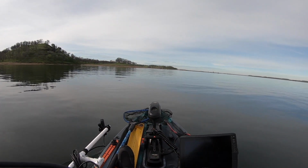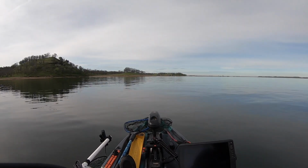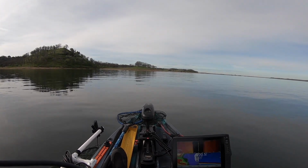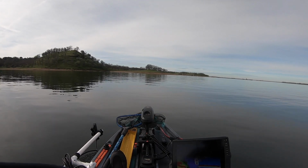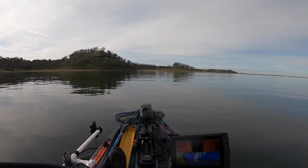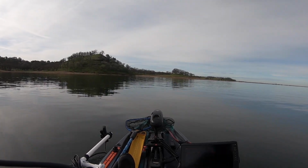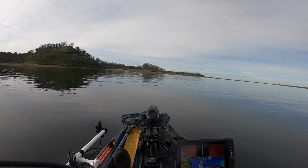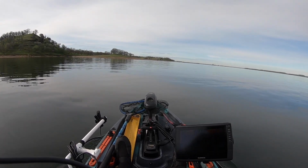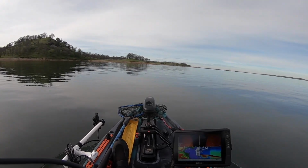Guys, it's 10 o'clock. I've been on the water for about 2 hours. I haven't found any bait yet. Just found some spots where there's fish tucked up underneath, but they're not really active, so it tells me we need to find bait to find those active fish. So now we're gonna go around just looking at our side scan and our 2D sonar, or mapping, and see if we can find some bait.